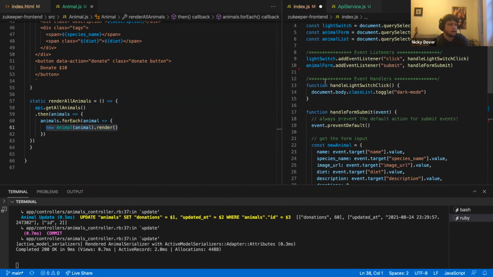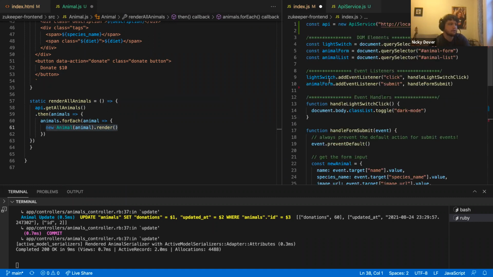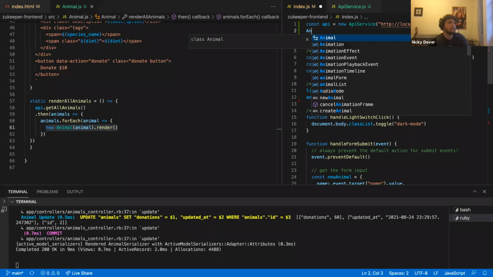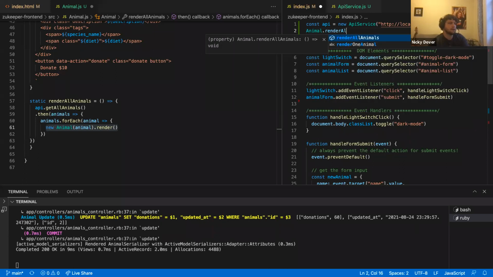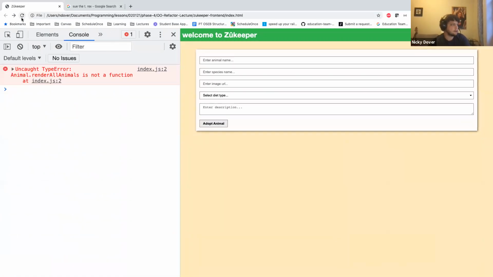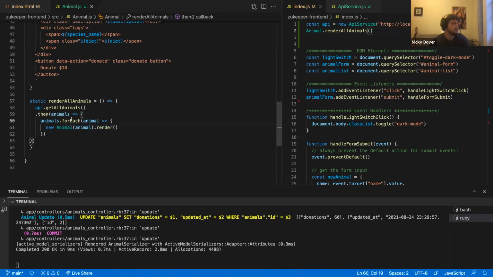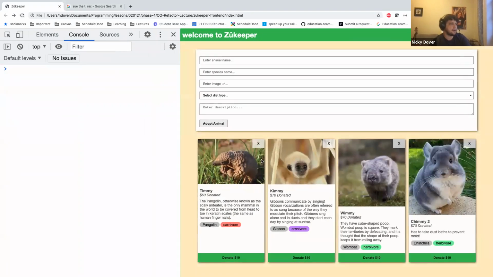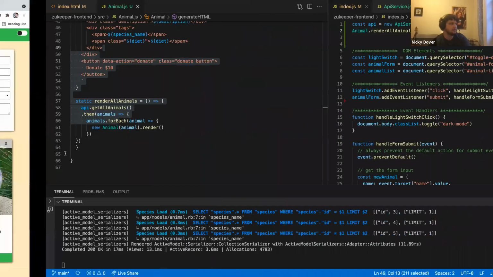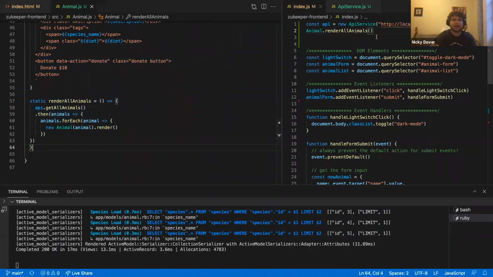And I can, where are we invoking get all animals? Let's go right here and I can say animal, get render all animals. And here, I should save. This goes ahead and gives me all my animals. We're back to functional, but now this is incorporated in its own animal scope, which is a little bit neater. We can now say, hey, cool, our animal class is entirely self-contained.